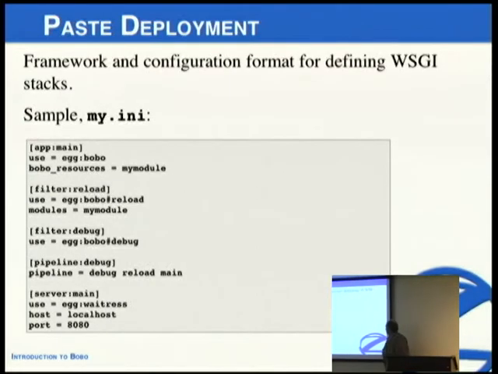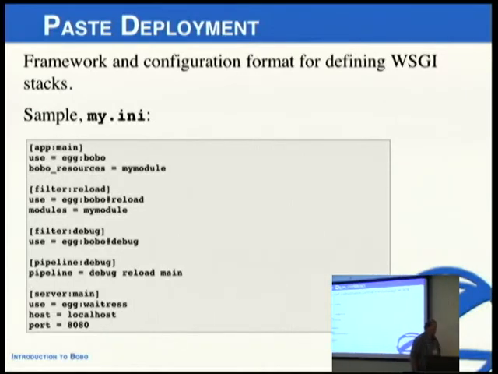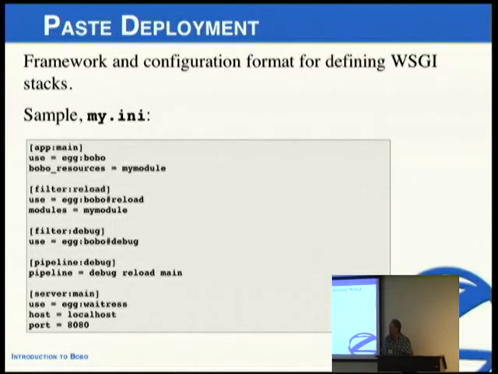So when you're ready to deploy your app, a tool that we use and that I recommend on some level is paste deployment. What it does is it basically gives you a high-level way of knitting different components together. It leverages a feature of setuptools to let you give components names without requiring clients to know exactly how to import them. And so it provides a little framework for knitting components together, and both APIs for leveraging the framework from Python, as well as a little tool that handles the config file for you. If you're into that, which we are to some degree, although we push some of this down to Python using some of the paste deployment APIs.